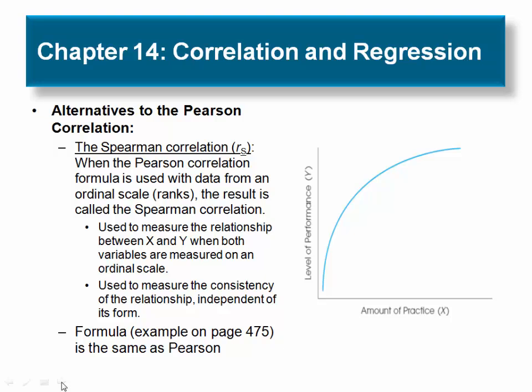When you are first learning a new skill, practice produces large improvements in performance. After you have been performing a skill for several years, however, additional practice produces only minor changes in performance. Although there is a consistent relationship between the amount of practice and the quality of performance, it is clearly not linear. If the Pearson correlation were computed for these data, it would not produce a correlation of 1.00 because the data do not fit perfectly in a straight line.